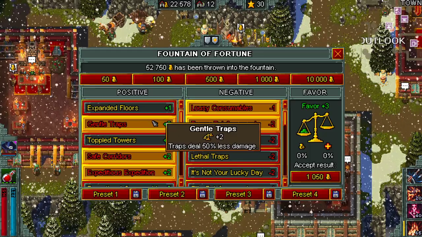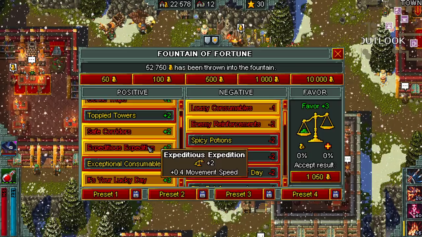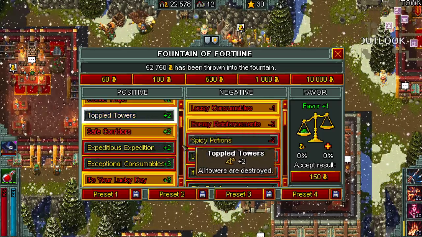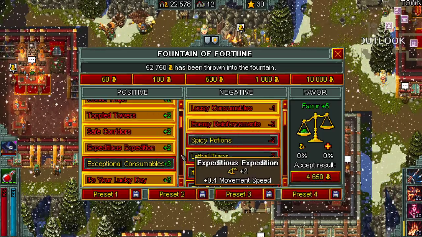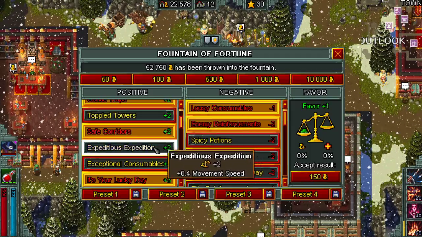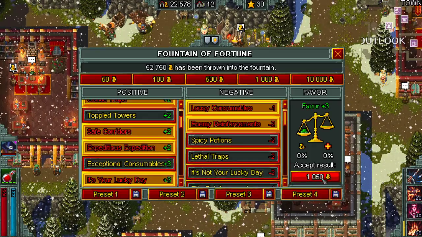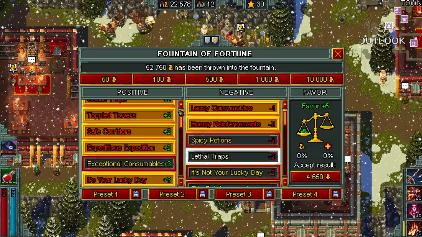I always just want to take less damage from traps. Safe corridors, so fewer traps in general. More movement speed, there's another one you can drop if you don't want it. Depending on how much money you have to spend, you can either topple the towers and move slower. I personally really like the movement speed, so I pick it and spend 1,000 gold, but whatever.